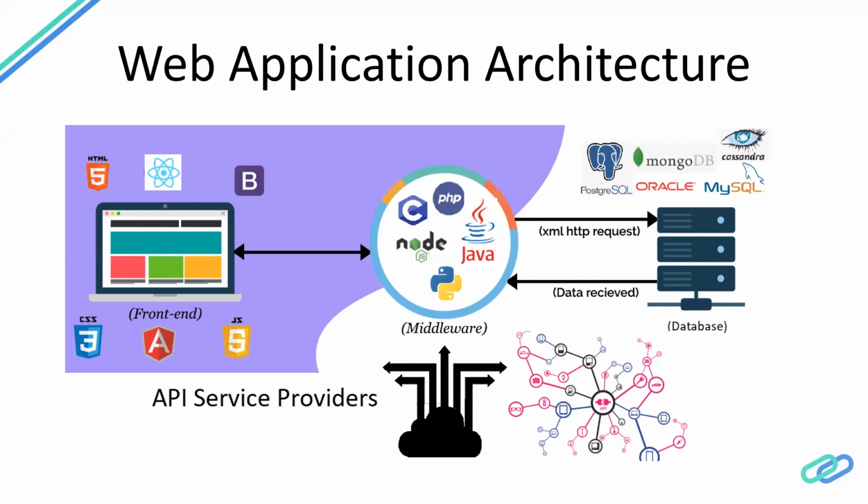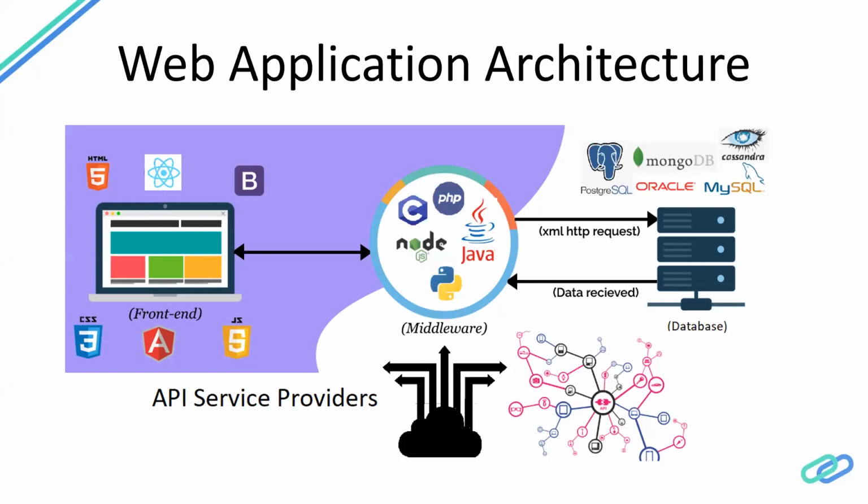But for example, you want to create a web application like Uber or Ola. Won't you be using Google Maps for that? If you try to create a Google Maps in your own company, that is foolishness. That is stupidity, because you are reinventing the wheel. Why not just use the API which Google is providing?